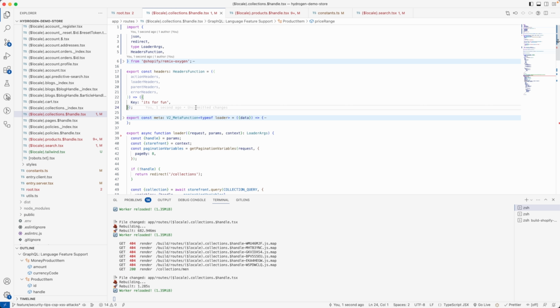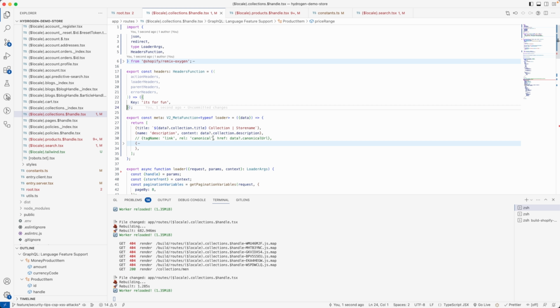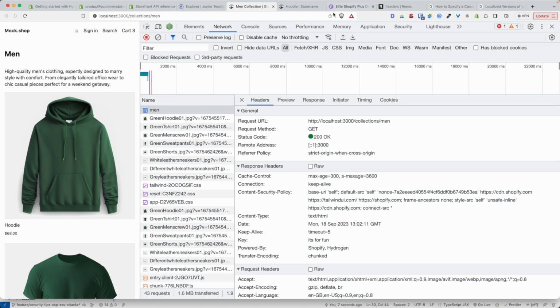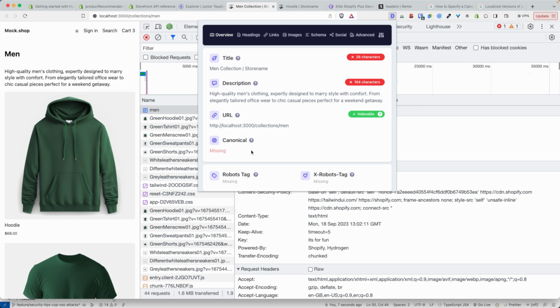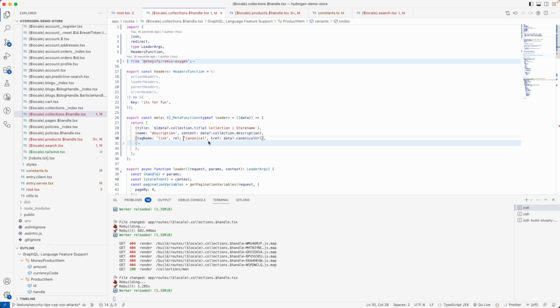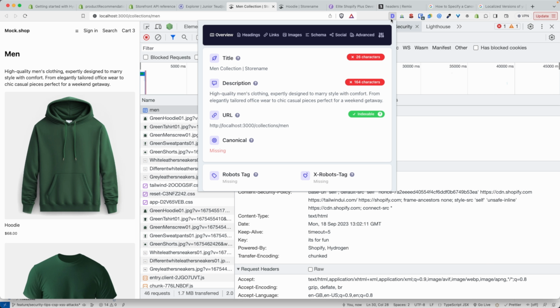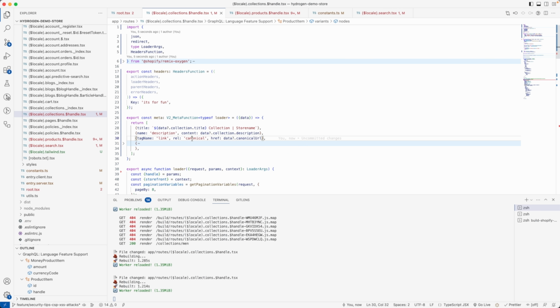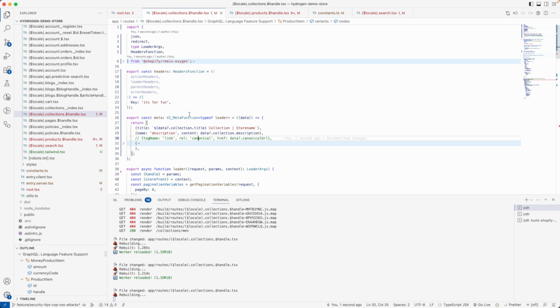All right, so in the previous video we added the canonical via the meta tag. At the moment you see it's commented out, so if I come here, it's going to tell us that canonical is missing. But if I put this back, the canonical will be back, obviously, right? Canonical is back. But let's say we want to add the canonical in the HTTP header instead.